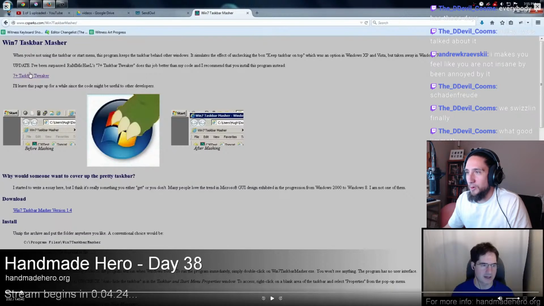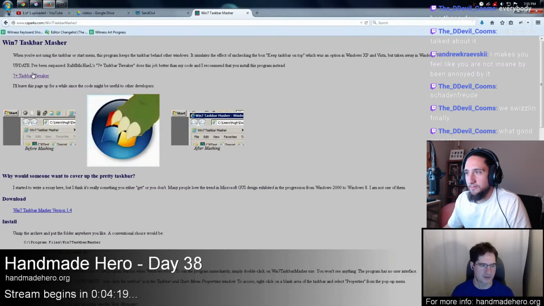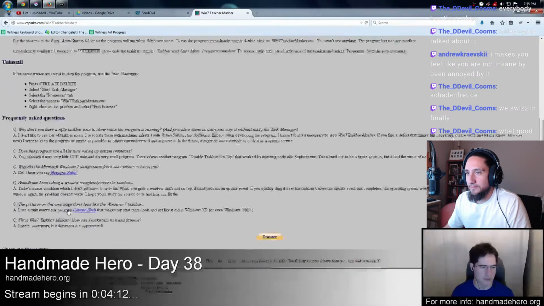See, somebody had to make a whole web page to try and he made a tool. This person made a website and a tool to support others who want to mash their taskbar. And then there's this picture of a dinosaur stepping on the Windows logo. There's a lot of things going on here that transcend the time and place where the stream took place. I installed this. I do not actually see any option for doing it, so I don't know if I'm just using the tool wrong. I haven't tried this one yet. I guess I could try it just to get a few more viruses on my machine, you know?